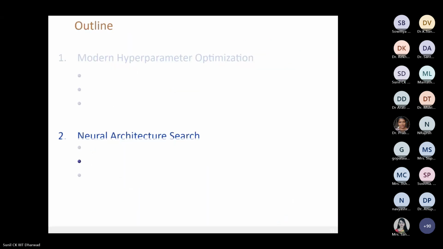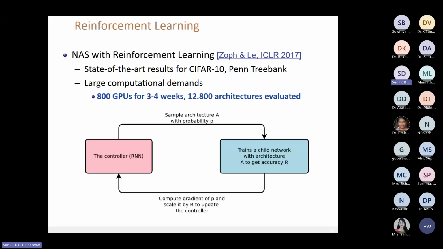So with reinforcement learning, most of the things are automated. Network architecture search with reinforcement learning gives state-of-the-art results on, say, Penn Treebank, but with large computational demands. Nowadays, the GPTs are also making use of the same. It took 800 GPUs for 3 to 4 weeks, and 12,800 architectures were evaluated.